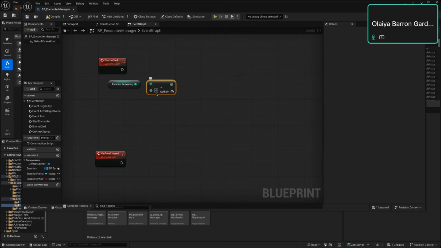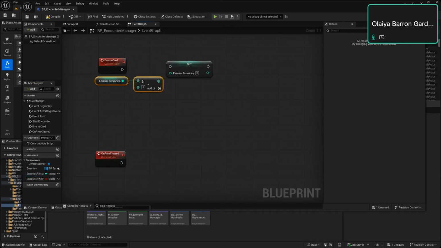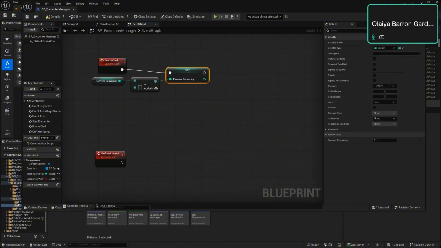I'm subtracting by 1. And then we're going to set the enemies remaining number. We'll do that here. Set. Move these over. That gives us our number. Set it.